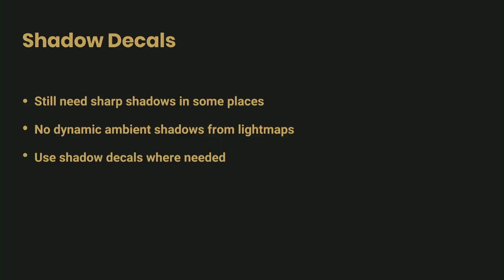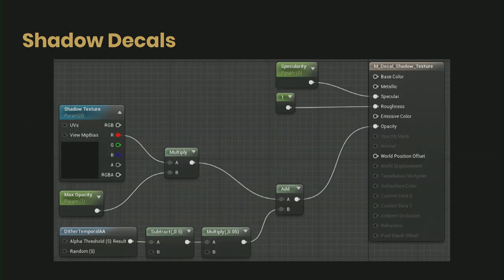So great, we've got some nice general lighting, and the big light maps give us some pretty good shadows. But the issue remains that when building lighting, in some areas we still need either sharp shadows or shadows with really sharp contact shadows. And unless we start bumping up light map resolution and lighting quality, that's not really something achievable with just light maps. So we decided to implement some simple shadow decals in our game, and this is what the material looks like.